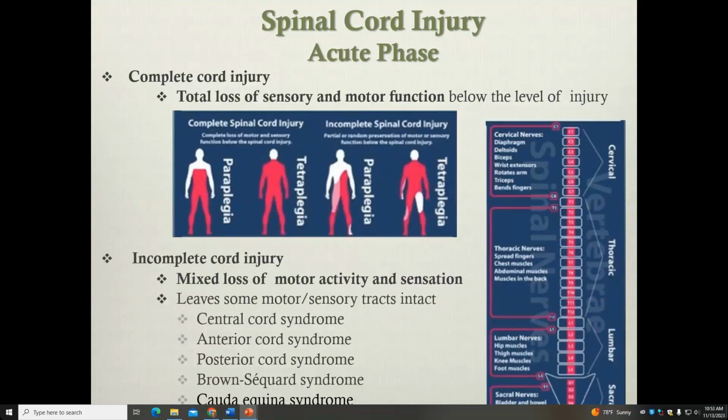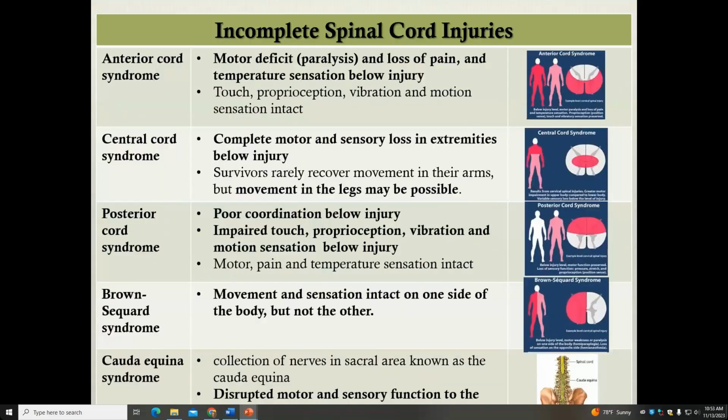These incomplete cord injuries, you're only going to see them on the MRI in the acute phase. But then that's going to give you clues. You're like, oh, well, they have central cord syndrome, but they look like they're completely paralyzed. It's because they're in that acute spinal shock phase where they are swelling. And so remember, things always look worse when things are swelling. So as that swelling goes down, they're going to see their true injury. And some of these things could return. So if you have a patient with central cord injury and you have this grid, you would be looking for these things to come back on your patient as swelling went down. The MRI will tell you what kind of injury they have.